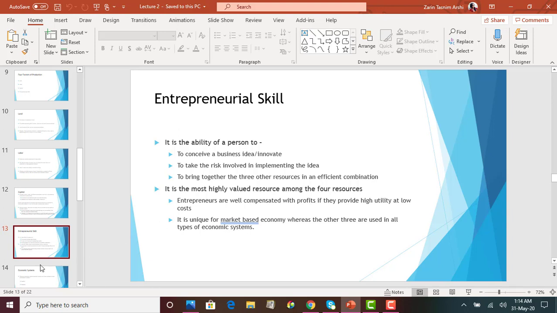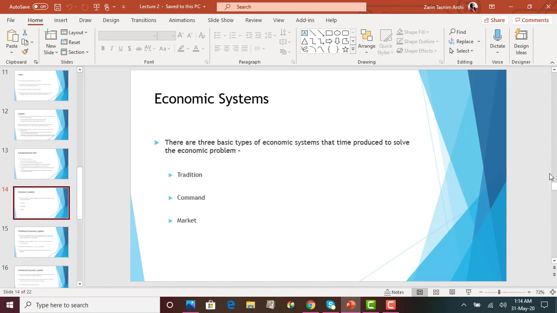Okay, so moving on, there are three basic types of economic systems in order to solve the economic problem. In other words, there are three different types of economic systems which have different methods to allocate and distribute resources within the society. The first one is called traditional, the second is command, the third is market. In between command and market there is another one called social, which is not mentioned in the book, but I just want to let you know because in certain parts of the world that is common now.